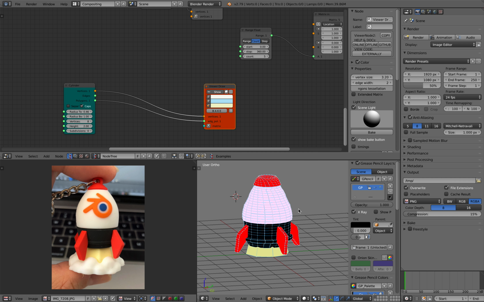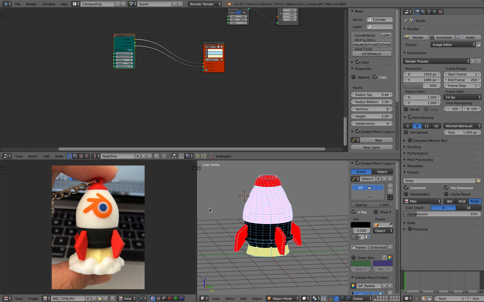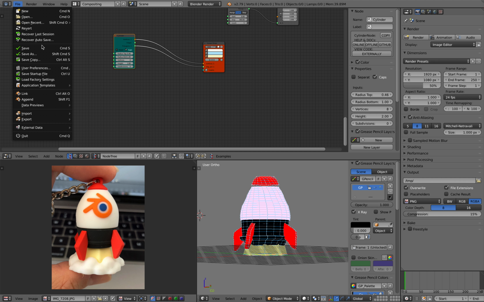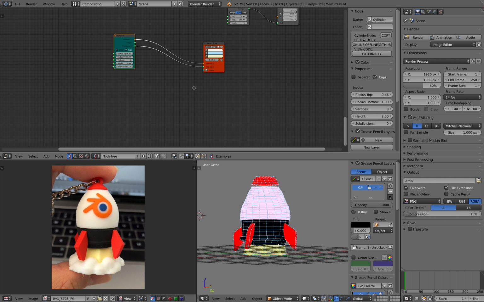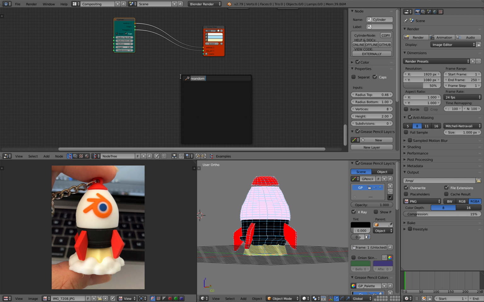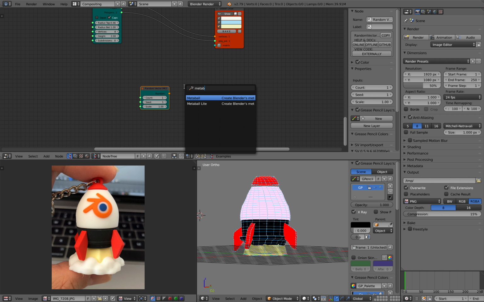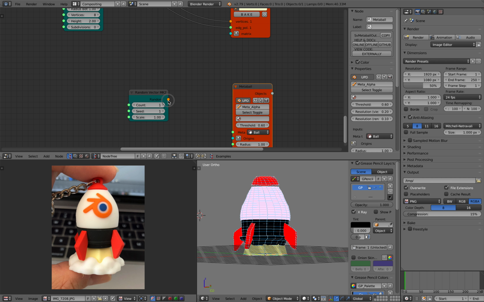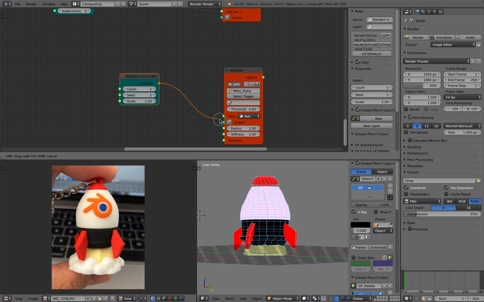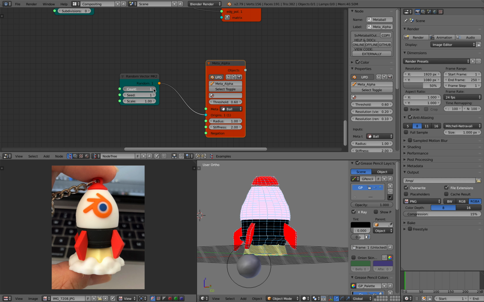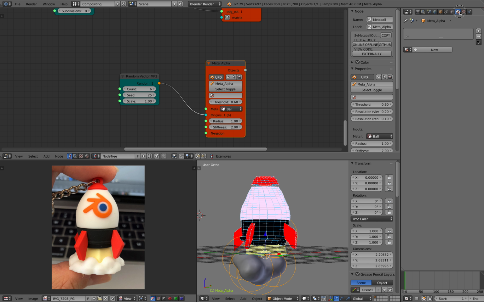And then for the very bottom part, we can use metaballs. File, save as. So random vector and metaballs. Plug it in. And with this guy, we can just assign it a material.